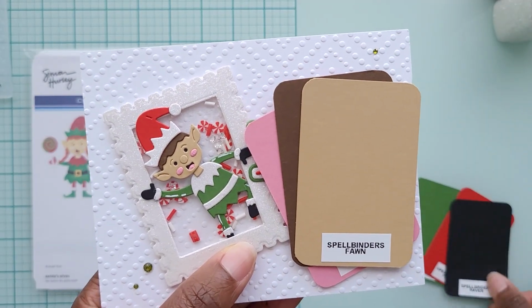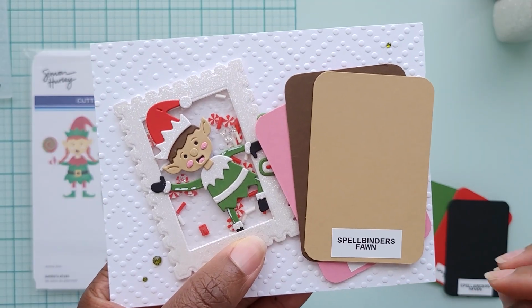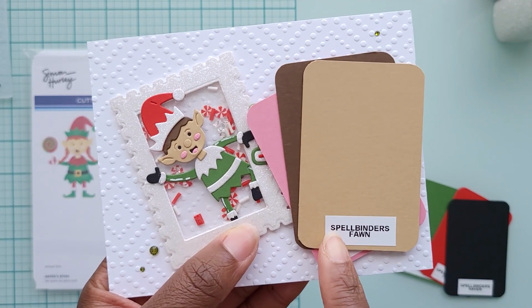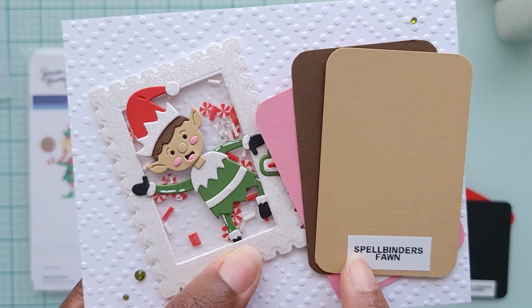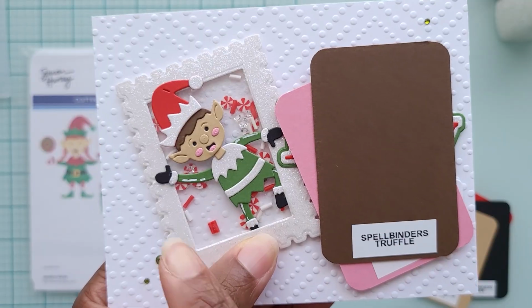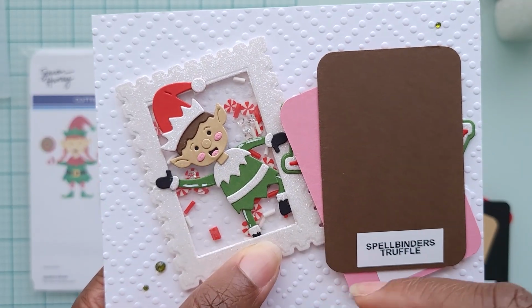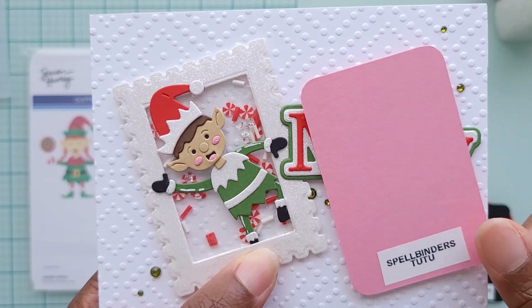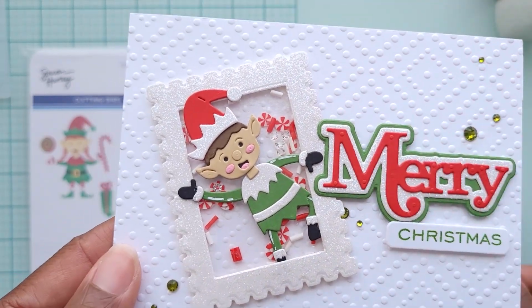Now on each card, I've done a different skin tone combination for my elf. So for this one, I used Fawn for his skin, and I really like the way that turned out. And I used Truffle for his hair. I think that was a really good combination. And then for his cheeks and his mouth, I used Tutu. I was really happy with how that turned out.